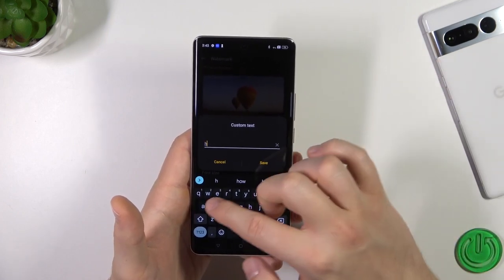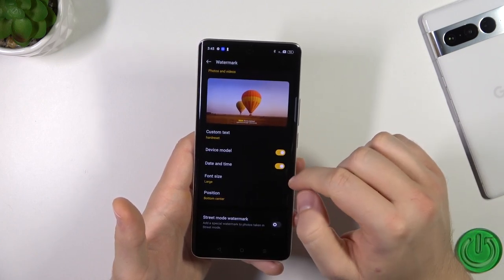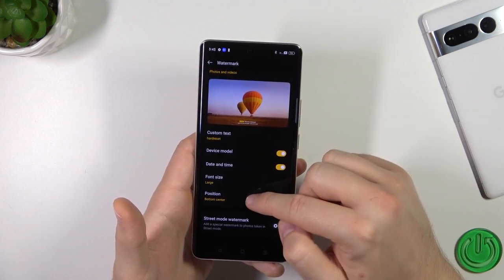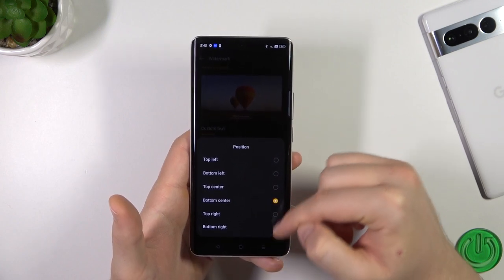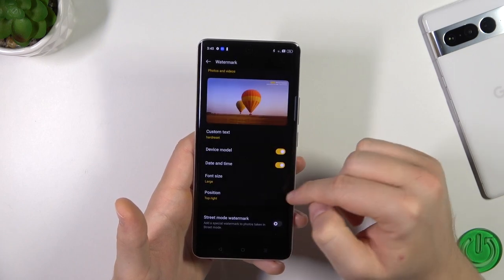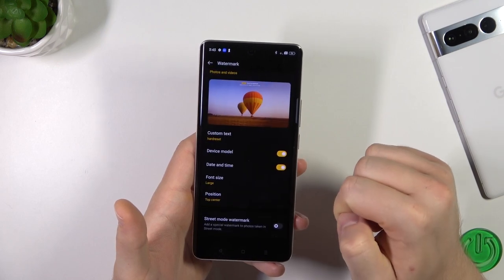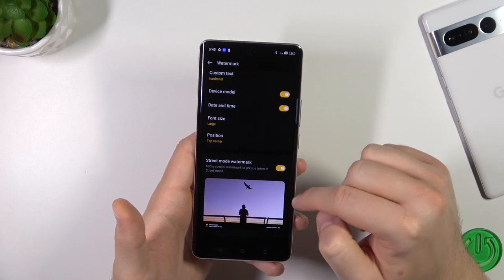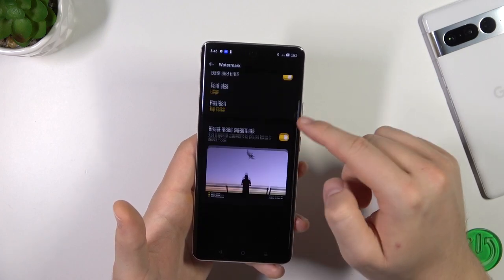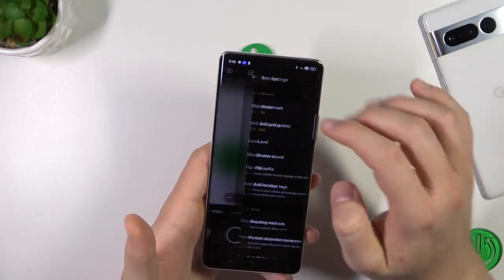And we can also add our custom signature. I'm gonna take it like that. And as you can see, when we add our custom text, we are also able to get more positions. So we can go top center, top right. Let's get, for example, the top center. Okay, and there's also some kind of street mode watermark. Okay, looks cool. Let's try to test this feature.